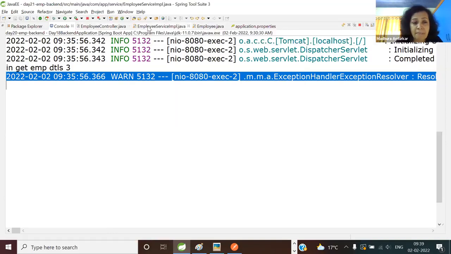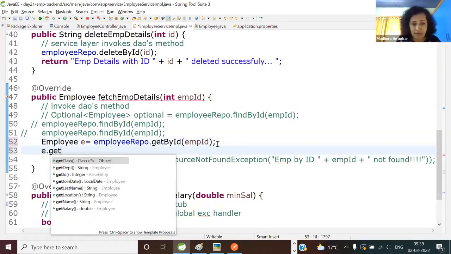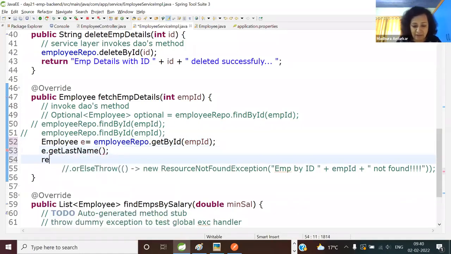So wait a second. In this case, I've not really tried, so it will be an interesting thing for me. Generally, I have proper use cases for this. So here, let's try this out with you guys. Here, assign it to the right hand side, employee, and here we'll return it. So I'm just trying to get a non-ID getter, anything, get last name, and then returning it to the caller. Let's see whether the same solution as Hibernate's load works here.